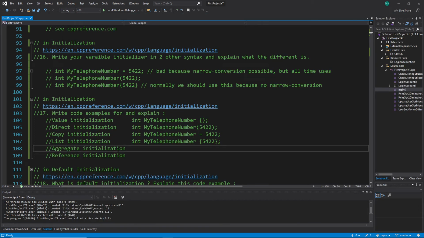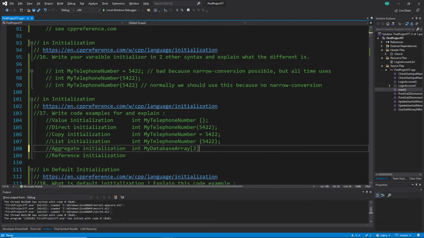Aggregate initialization. We have not talked about this name, but aggregate initialization means just an array initialization, and arrays we have initialized, which means how we create an array. Let's make an array, int my database array, let's call it this, and let's make 2 here, for example.